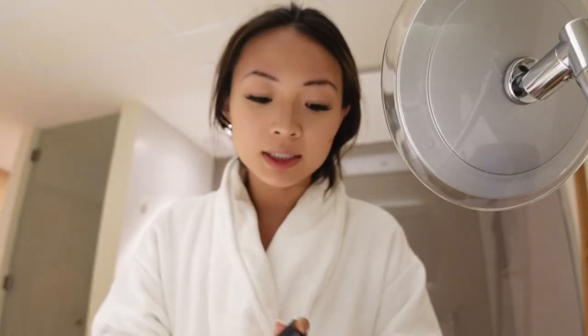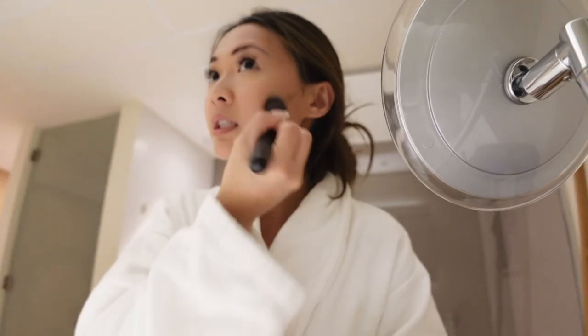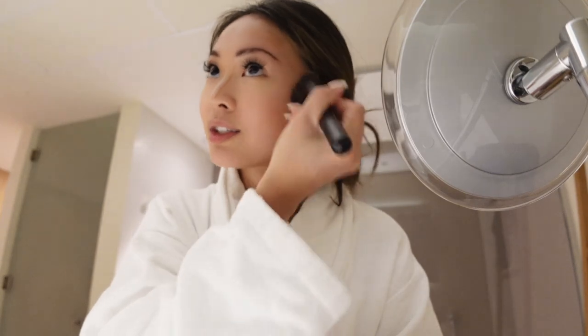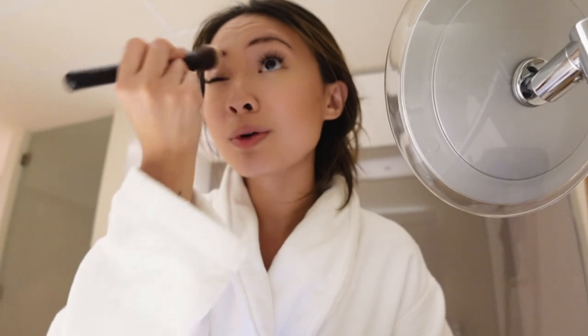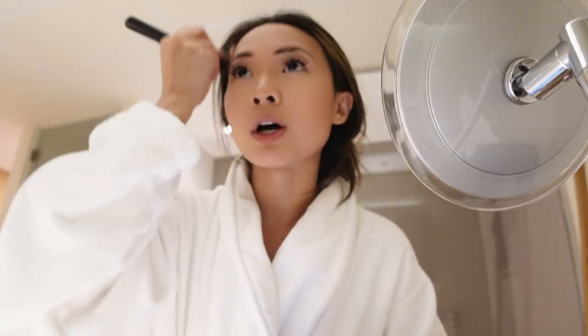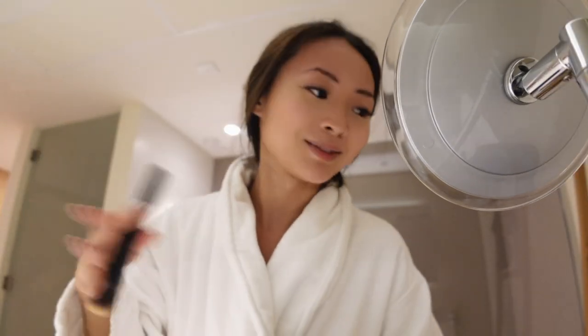Trevor's family is here now, so I'll probably do dinner with them. I don't know what I'm gonna wear, but most of the places for sit-down meals kind of require you to dress nicer. There's usually some sort of dress code. Tonight is also the Super Bowl, so there's a little Super Bowl party happening. We'll probably go and watch a bit of the Super Bowl over there, or at least the halftime show, I hope, because I really want to see Rihanna.